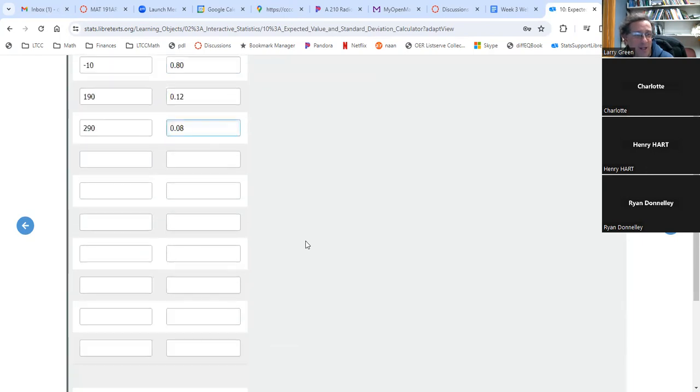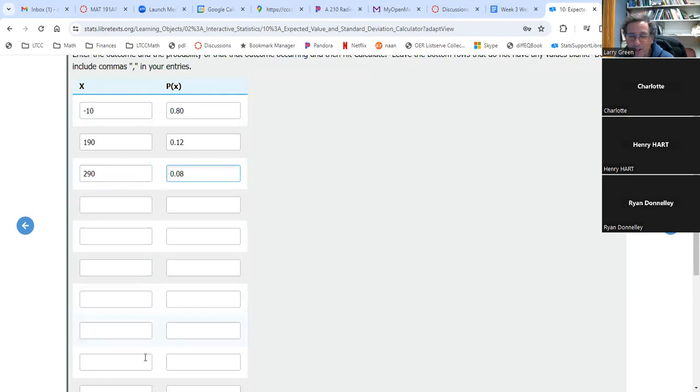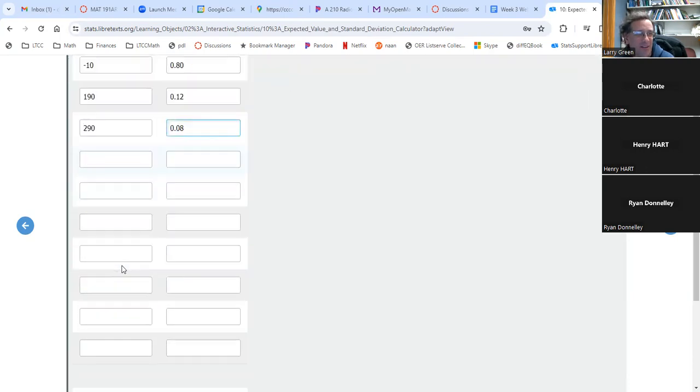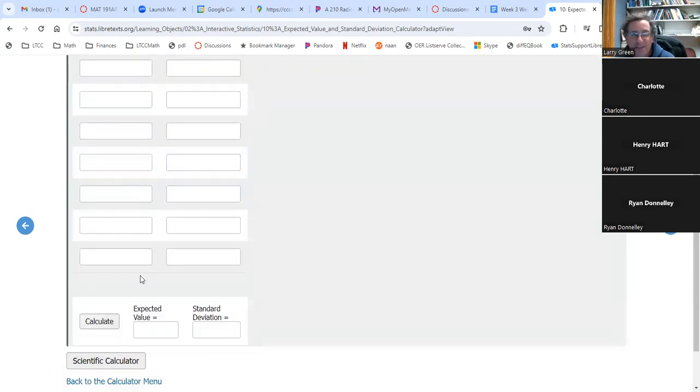You do have to scroll down a bit. Note, by the way, if you had a whole lot of different choices, then this calculator won't work because you run out right about here. I think I remember how many this is, 10 or something. Yeah, 10. So if you had more, it turns out my spreadsheet has a way to do it, but that won't happen on any of the chapter assignments. So don't worry about that for the chapter assignments. But in the real world, sometimes it could happen. Okay. And then I just hit calculate.